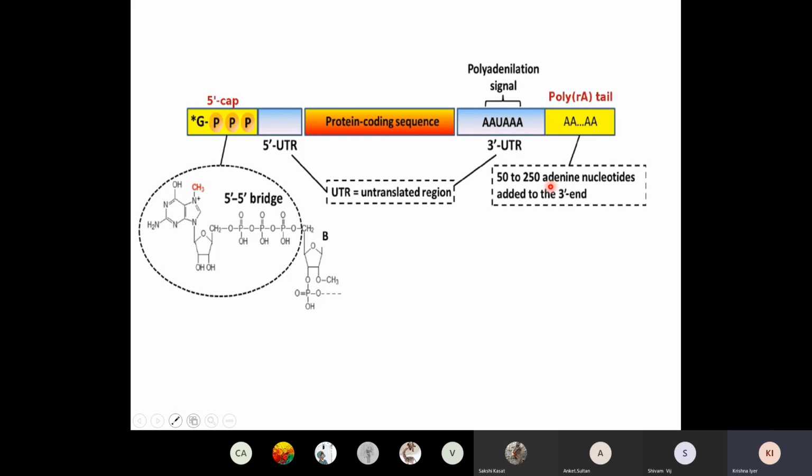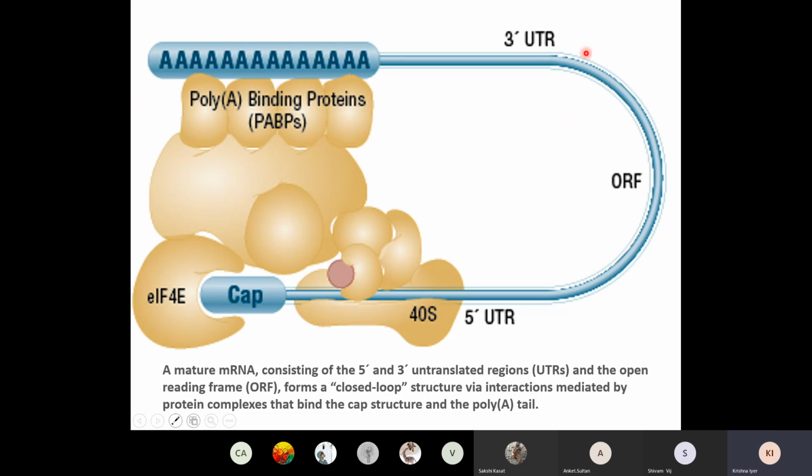Now in eukaryotes, what actually happens is after this complete editing occurs, this RNA is stabilized by interaction with a lot of proteins. And it looks somewhat like this. So you have this 5' cap, this untranslated RNA, this is the main region, this is also untranslated, this is a poly A tail, and there's a whole bunch of proteins which then come together along with this 40S ribosome in preparation for the translation. Okay. So, very elegant mechanisms that we have in order to process our RNA.